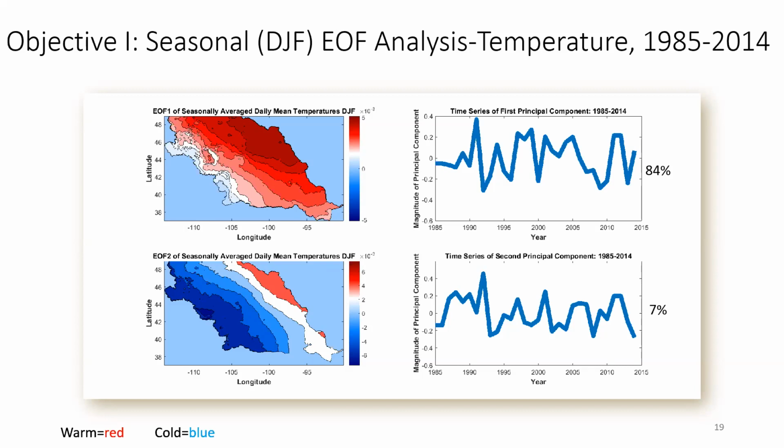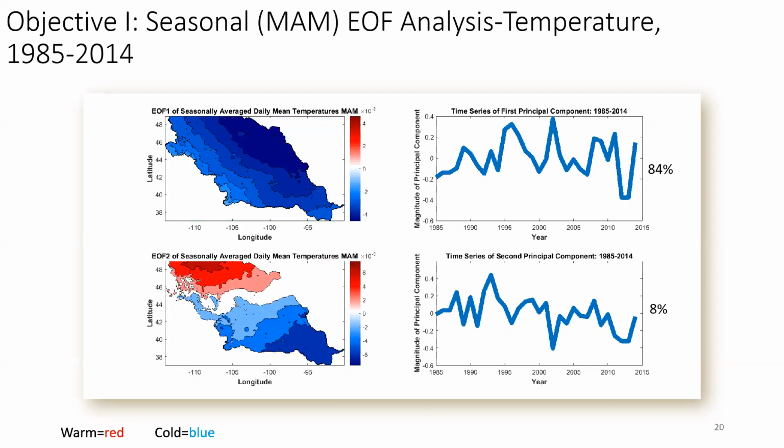And for that season, it looked like an east-west gradient. Now for spring, it looks like more of a north-south gradient for the second mode. And I'm trying to think about why that would switch from an east-west to a north-south orientation. I'm wondering if that's something to do with the low-level jet. I was wondering that as well, if that was maybe a jet feature. We can connect more next year, because I'm actually looking at the low-level jet now, my own results.